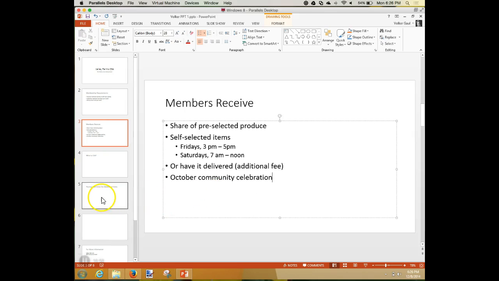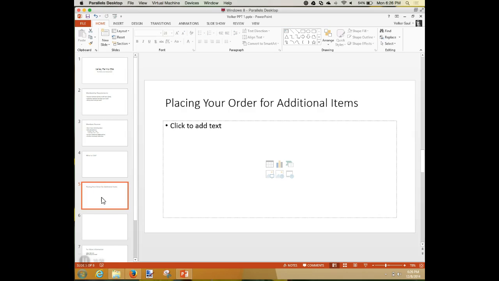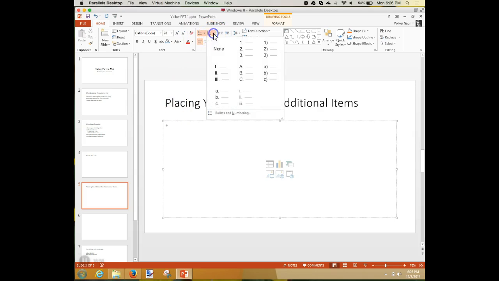Let's jump to slide number 5. Placing your orders is already there. Change this to a numbered list, okay? To make a numbered list, by default, I've got a regular bulleted list, just like Microsoft Word. Click. If you want, you can drop down the list and pick different numbering styles. Let's just stick with the default, which is 1 dot.